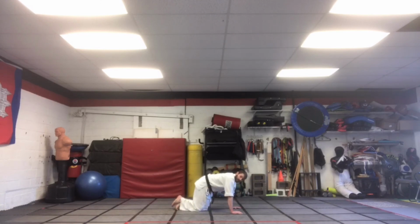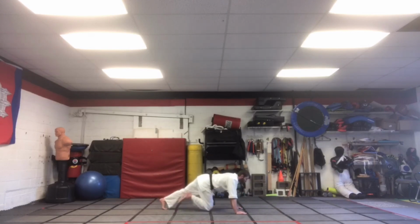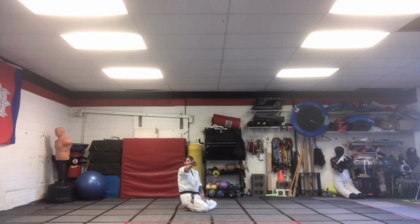Back up a little bit so you can see. And go. Make sure your hand doesn't come up off the mat. Don't roll your wrist as you do push-up. Not only are you straining your wrist, but as you rotate, you're not working your chest and back. So make sure as you go down, you almost like suction cup to the ground.